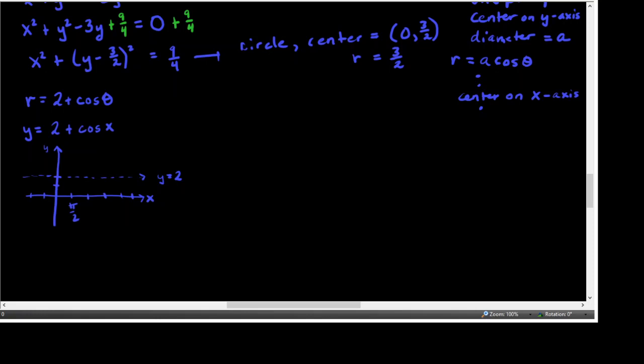At 0, cosine of 0 is 1. If you add 2, that means that you're going to be at the high point, 1 above the baseline, which is at the y value 3. The next point, instead of the high, the next one will be middle, then low, amplitude 1, so 1 below the baseline, middle, high, middle, etc. And so this is an infinite number of ordered pairs, way better than a table for getting a bunch of values to plot.